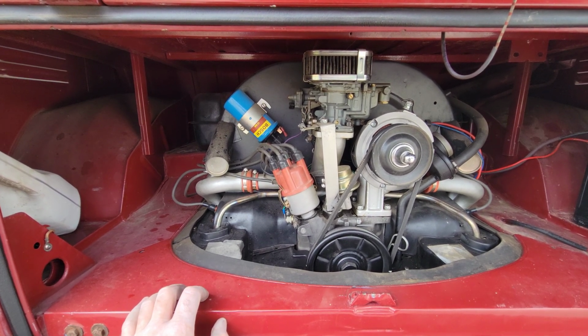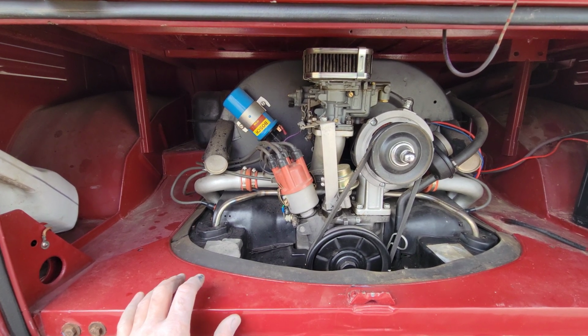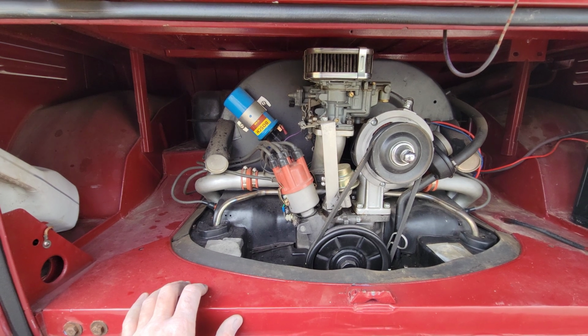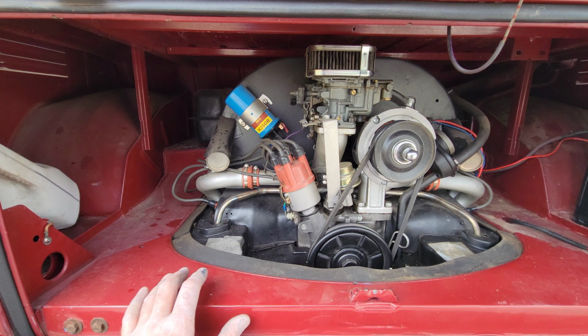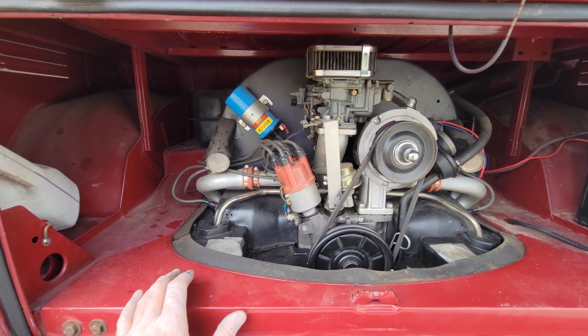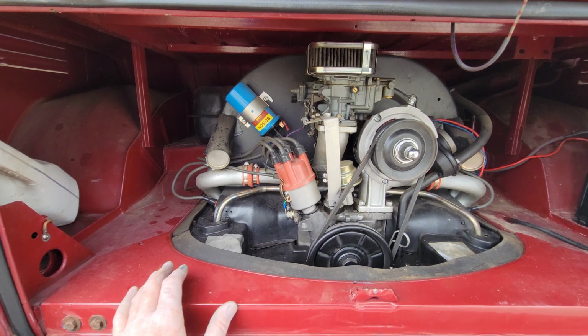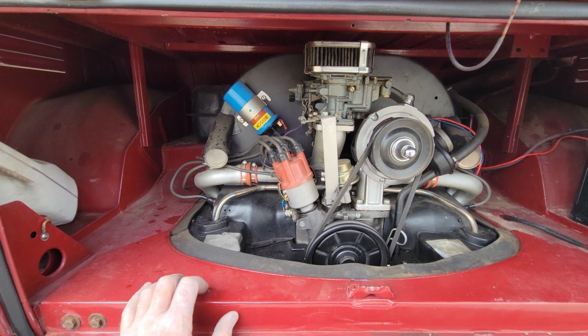And this is not what you do to a stock engine. You don't take a stock engine and bump the timing up to 14 and think it's going to work. It's just not going to work. The cam's too small for bumping up the timing. If you have a lot more air and fuel going in there, sometimes you can bump the timing up to make up for the lower compression.